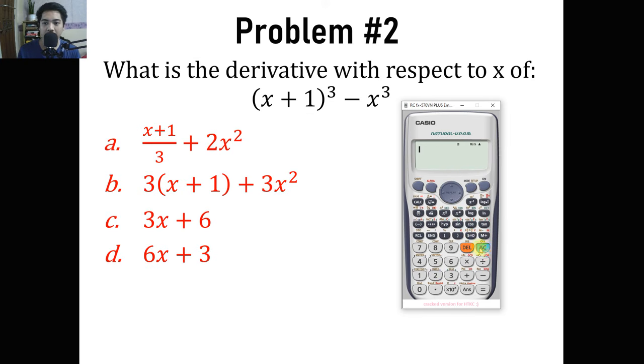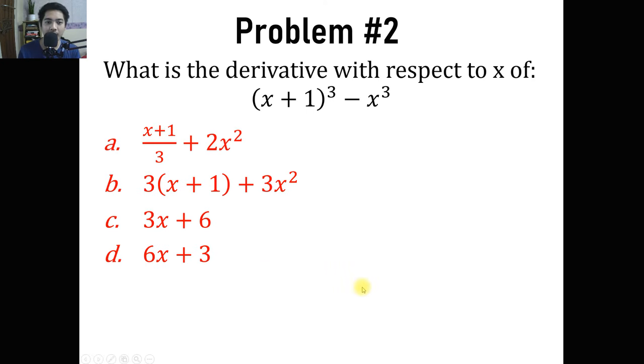Okay? How about 3x plus 6? 3 alpha x plus 6. Calculate 0.3. That is 6.9. That is not equal to 4.8. So this should equal letter D, 4.8. 6x plus 3. Then we have calc, and then we have the answer. Answer divided by the variable A, just to be sure, that's equal to 1. So our answer for this problem equals D. Okay. The correct answer is D.